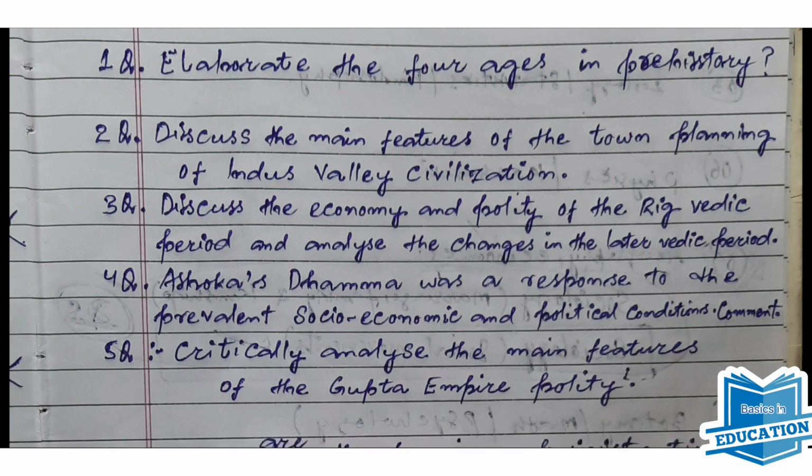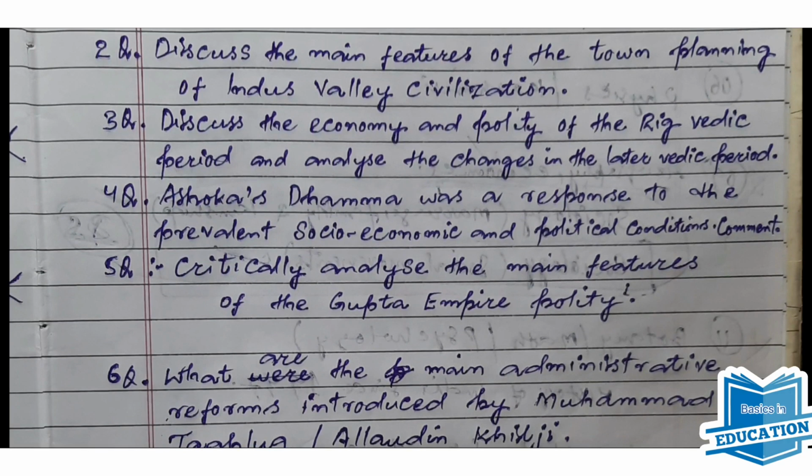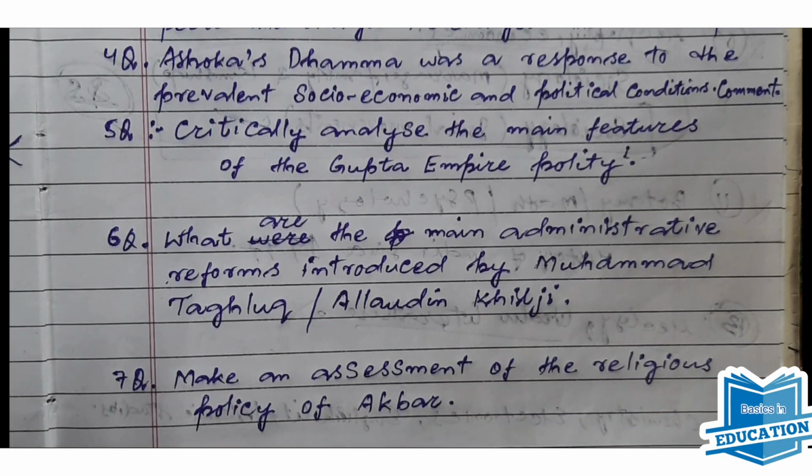Question number 5, critically analyze the main features of the Gupta Empire polity. Or the question will be asked like this: give a brief description of Gupta administration. Now question number 6, what are the main administrative reforms introduced by Muhammad Tughluq? Or the question will be, what are the main administrative reforms introduced by Alauddin Khilji?